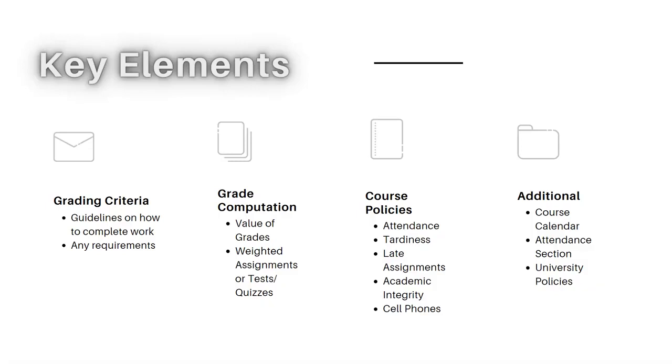So you need to make sure that you study for your tests, because the 3 tests you take will make up 40% of your grade, and then there'll be 3 writing assignments, and that will make up another 30% of your grade, and then there'll be quizzes, and you'll see how things are weighted and the value of your grades in that grade computation section.